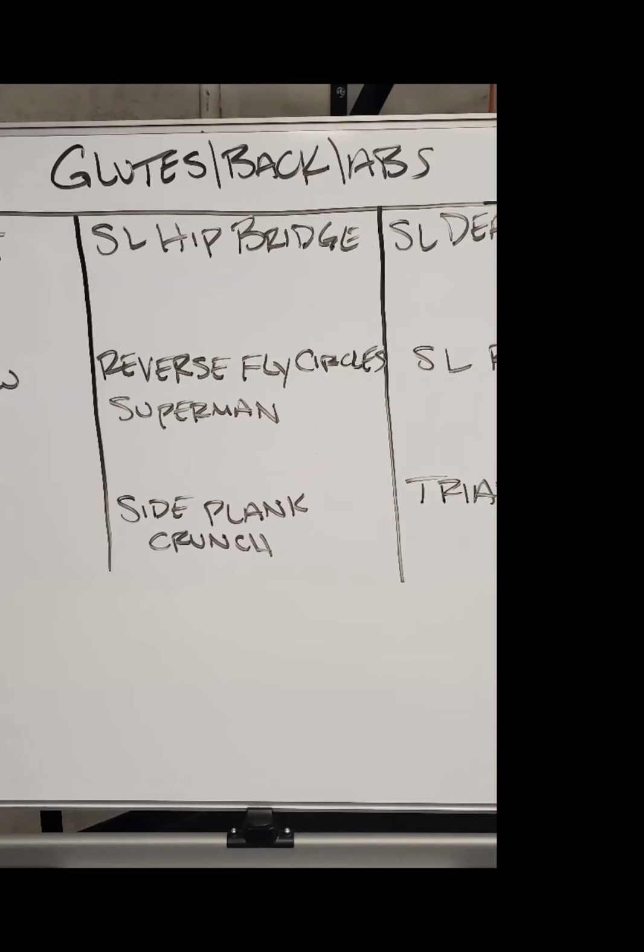Now we're going to do reverse flies, but we're going to do shoulder circles. So we're going to be in that reverse fly position. Then we're going to hop on our back, do Supermans. Then we're going to do side plank crunches, 30 seconds per side. Okay? So we got glutes with that glute bridge, hip bridge, reverse flies for the upper back of the shoulders, Supermans for the lower back and the whole posterior chain, and then we got side plank crunch for the obliques. Alrighty, let's get started, 10 seconds.